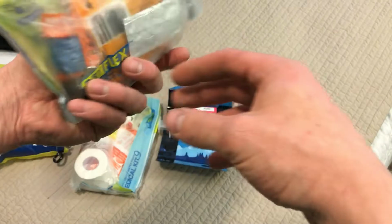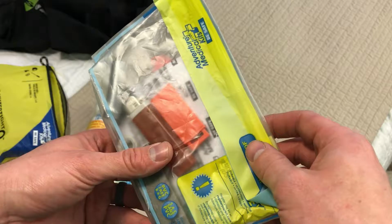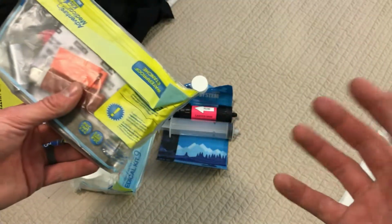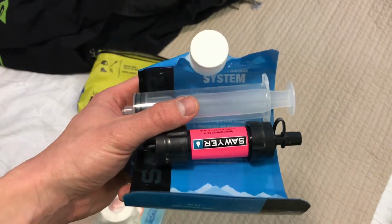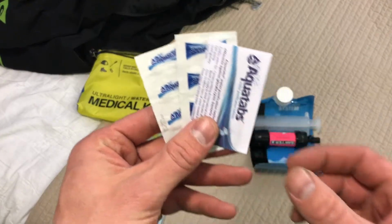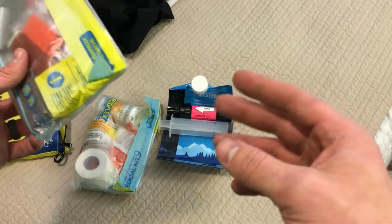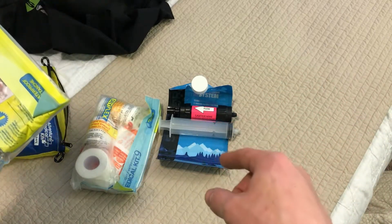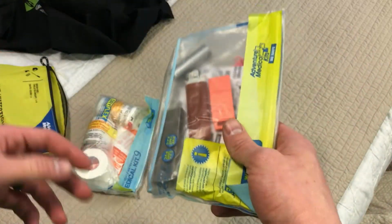Survival kit items in here are listed in this list. This, in addition to the first aid kit, adds additional benefit with ways to start fires, signaling, and to purify water, both through the Sawyer Mini and the water filtration tablets. I don't prefer the tablets because they have a funny taste. That's why I have the Sawyer Mini, and also I could use this kit in a backpacking situation and I don't have to change anything.